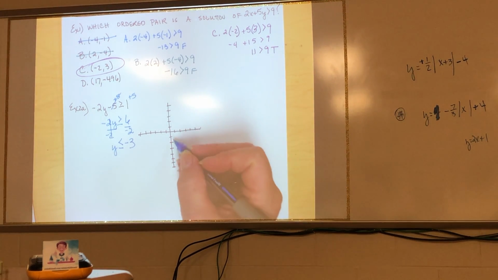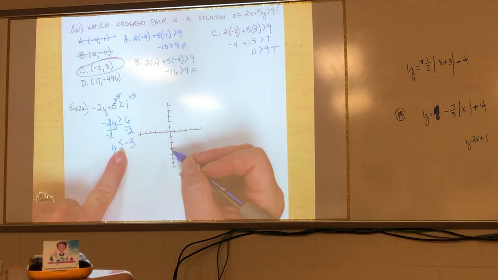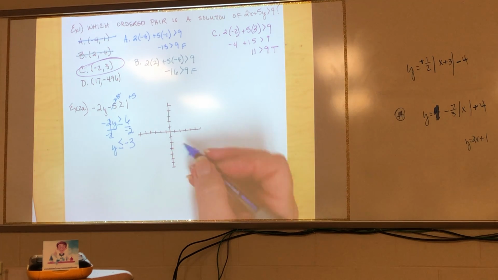So I'm going down here on the y-axis. Here's negative 3, and I'm going to draw a horizontal line. Before I draw it, I want to ask you, is this a dotted line or a solid line? Solid. Very good. What makes it solid? Or equal to. Yeah, that or equal to. What that actually means is that my line is included in my solution. So if a point lies on the line, it will still be part of my solution. If it's a dotted line, it's up until you get to the line, and the line is not included.